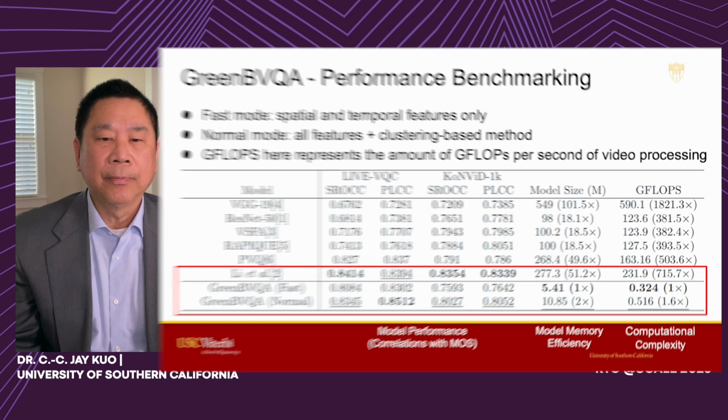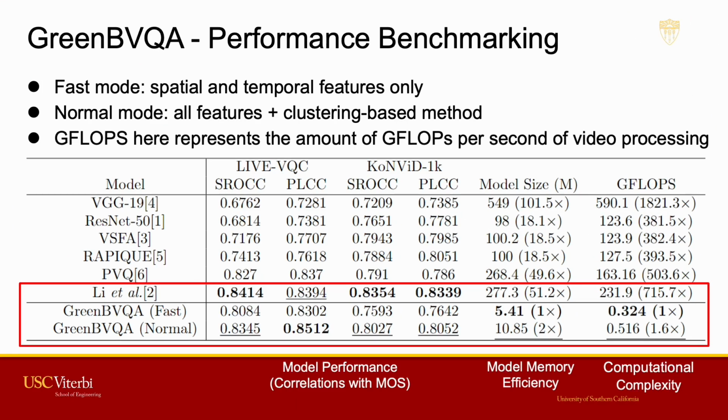Okay, so here I want to show the performance comparison between many methods. Again, the boldface means the best performer, and the underline is the second. So now you see I divide them into two groups. The top group is basically all deep learning methods. The bottom two are our solution. And for our solution, we also have two modes. One is a fast mode with a little bit worse performance. One is a normal mode with better performance.